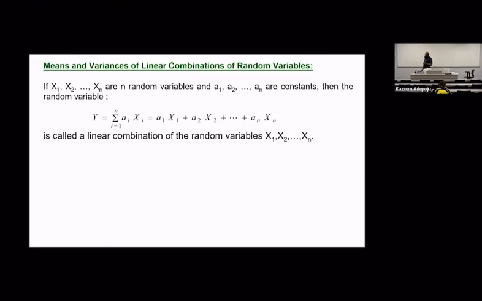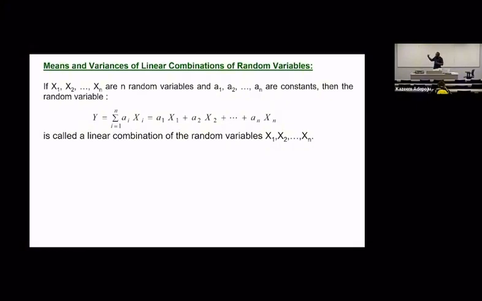I'm talking about random variable y. It's also a function of another set of random variables x, like x1, x2 up to xn. And of course, the components, x1 has a weight a1, x2 has a weight a2. So a1, a2 up to an, they are constants. They are acting like a weight, more or less talking about the contribution of each of those variables to y. That's what it means. Now, if I have a random variable y, that's a linear combination.